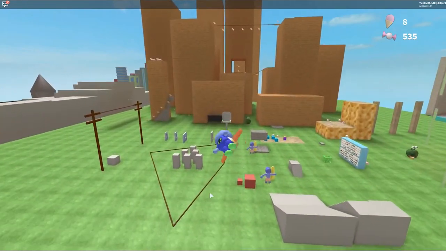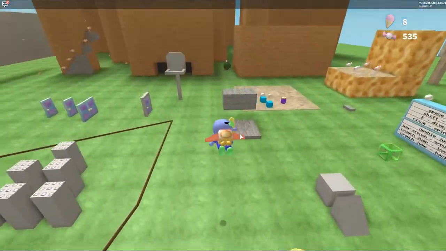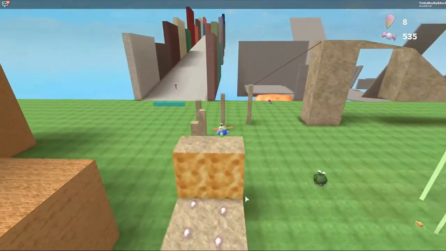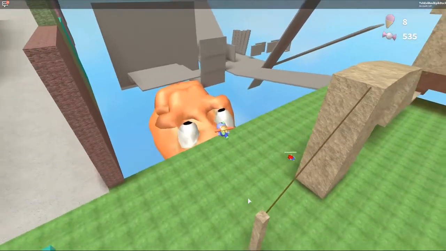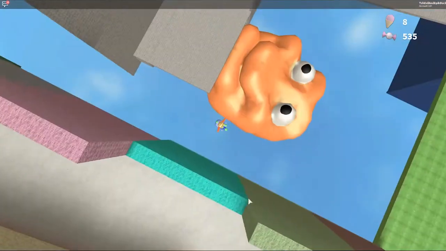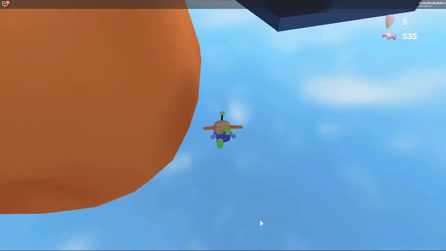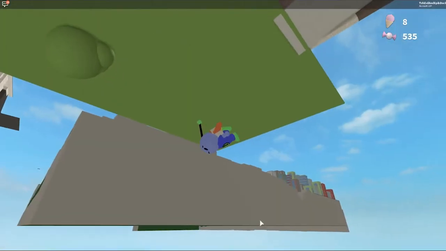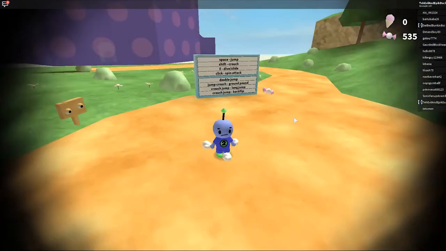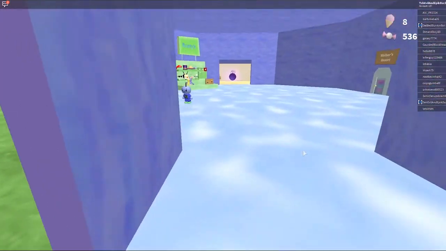Holy moly, this recording's been going for too long. I've been having too much fun. But we shall hold on. Okay. Maybe that's not the way. Where is the exit? Is that the exit? No, that doesn't look like an exit. We shall fall to the floor. I'll meet you guys back in the lobby. I really hope you enjoyed this place.